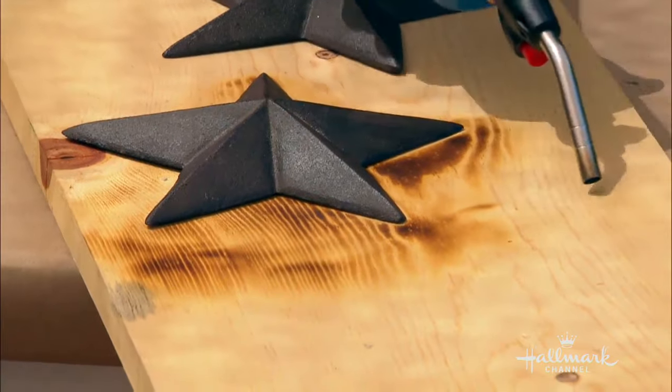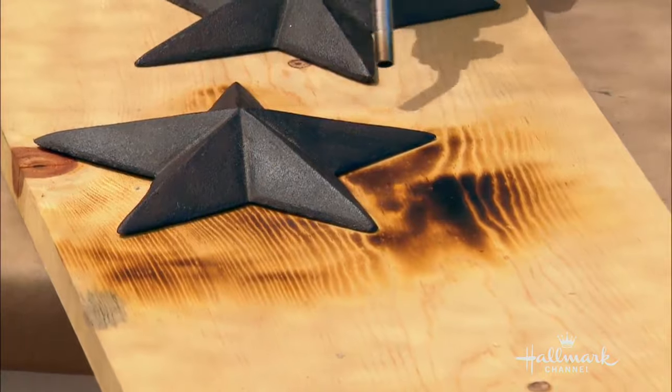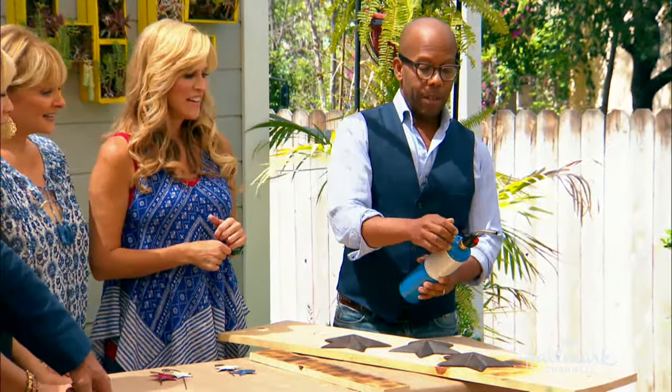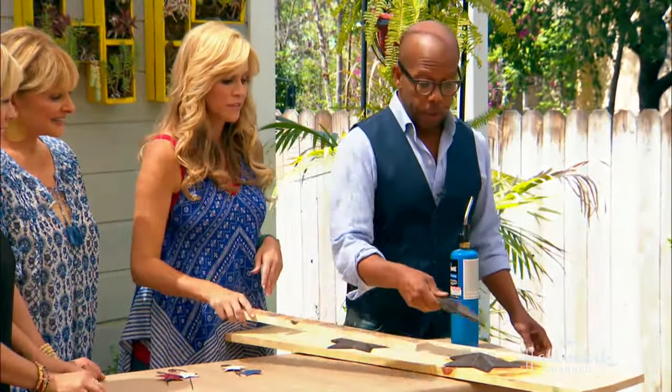Can those be refilled, or do you just take them? You can take them and swap them out, and then you get a new one. It's really as easy as that. You can get as dark as you want. Things are smoking. Is that supposed to happen? Yeah, it does smoke, because you are burning the wood. It is hot afterwards, so be careful.